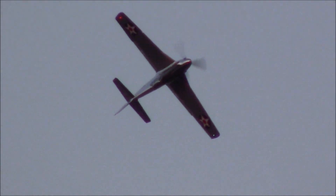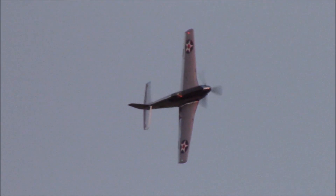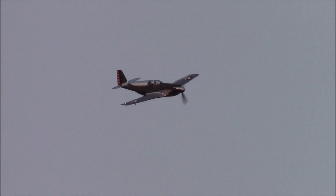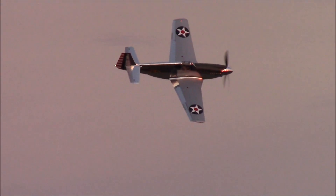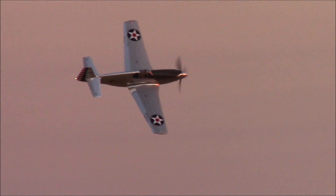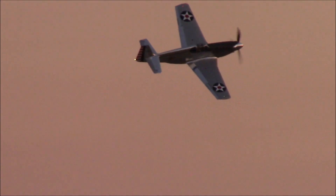The P-51A that we saw flying in the Heritage flight with the F-35 is authentic — a real expert in the field. And he flies so beautifully, respectfully. Look at it glisten, and we get a chance to see that sunrise in it. And the moon above it, absolutely beautiful. Let's just enjoy this rare opportunity now to experience the P-51A.